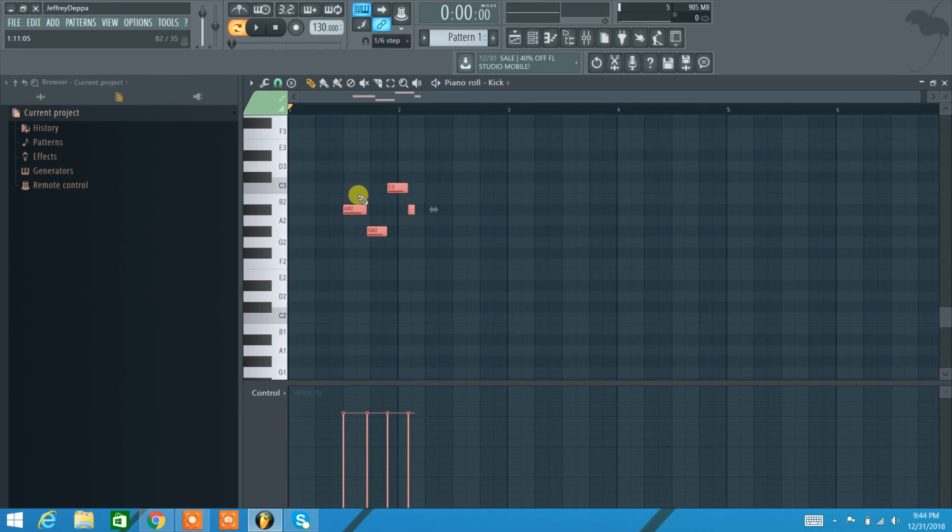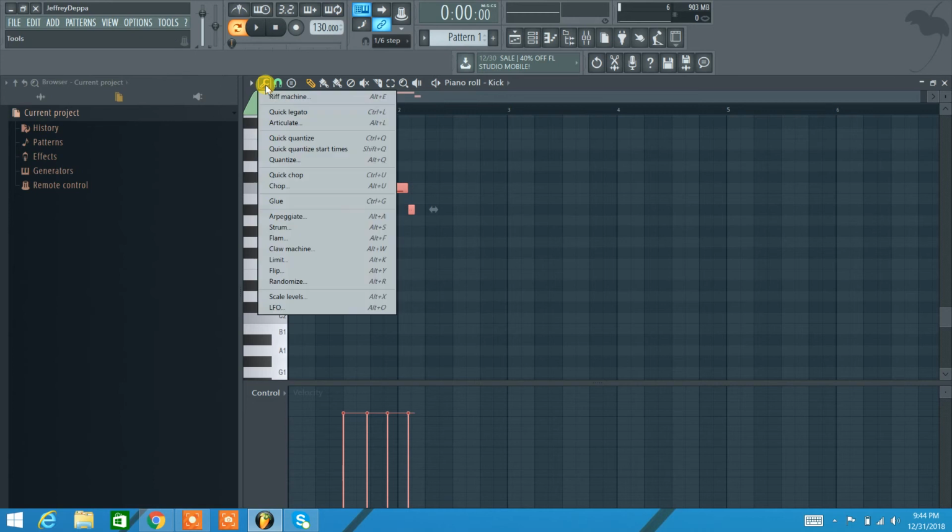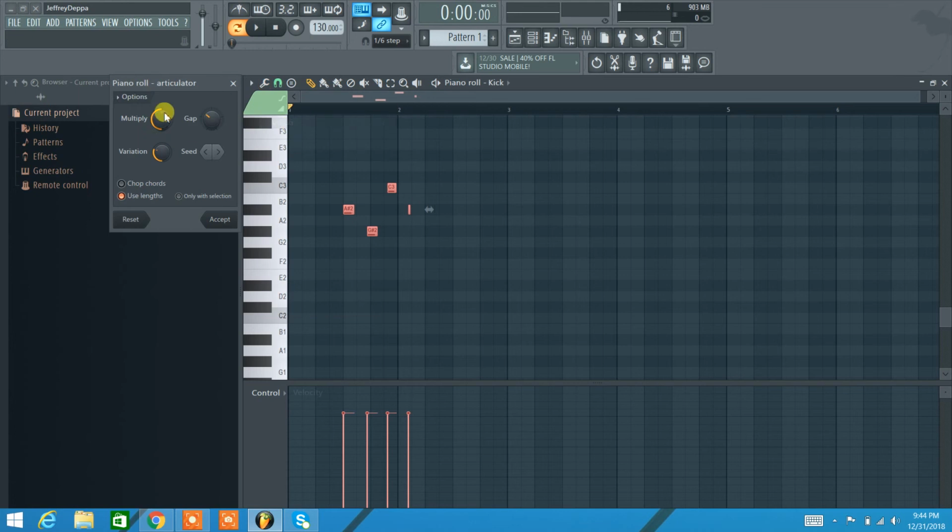Da da da. Versus staccato, which is very short and abrupt. And so there's actually this articulate tool here as well. And you can see up here in the options section, there's legato, portato, and staccato. They're all Italian words. Portato is basically in between legato and staccato. And so it's how you articulate your notes. So it's really good for different styles of music and adding a human element to your electronic music.